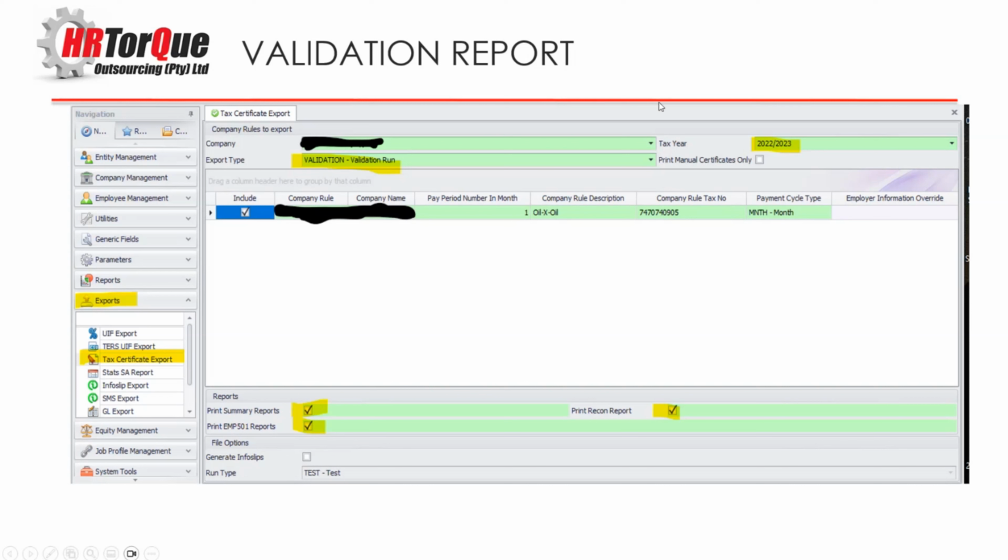So in our list, if we just want to run a validation to check if everything's okay, maybe we don't want to select any of the reports because we're in March and we're just checking our data. So you can not click that at all. And also you select your run type much like you did on the other products. You say that this is a test run or it's a live run. If you're only doing validation, I would generally suggest that you leave that as a test.